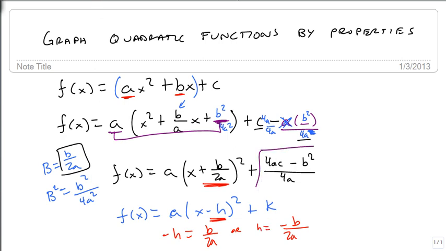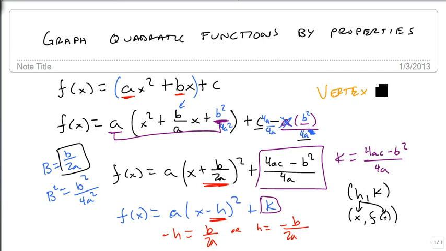The k is equal to this. k is 4ac minus b squared over 4a. But that's really complicated. It's actually easier to remember that our point, h, k, is really an x, f of x pair, where h is x. So what we really want is our vertex, and this is the first property. The vertex is at minus b over 2a, and f of minus b over 2a. In other words, find your value, and then plug it into the function to get the matching k. And we'll show an example of this in the next.